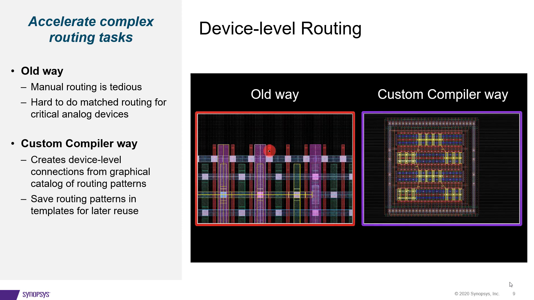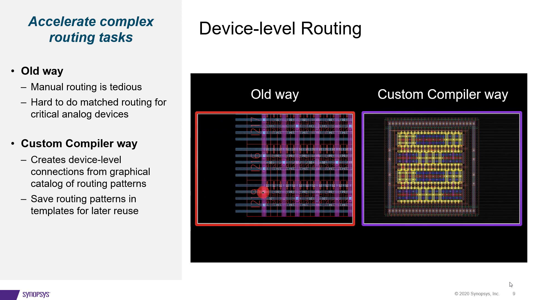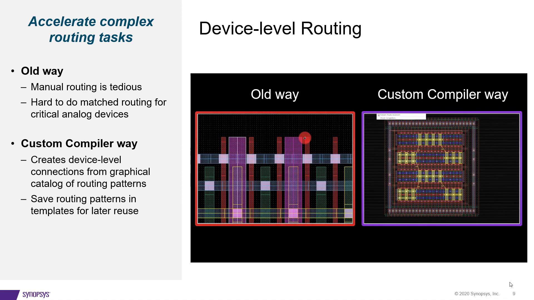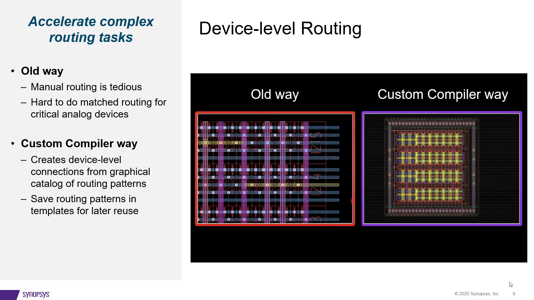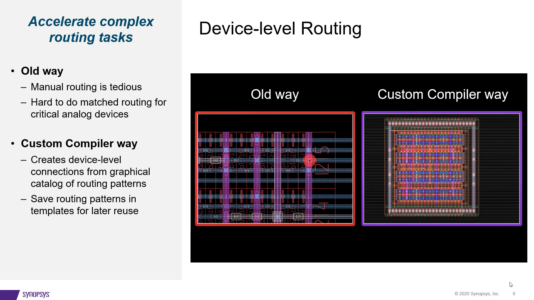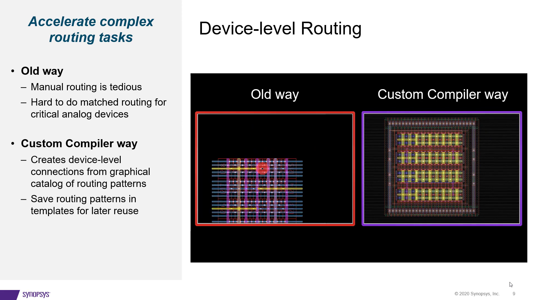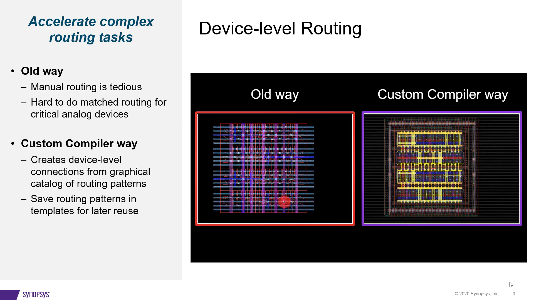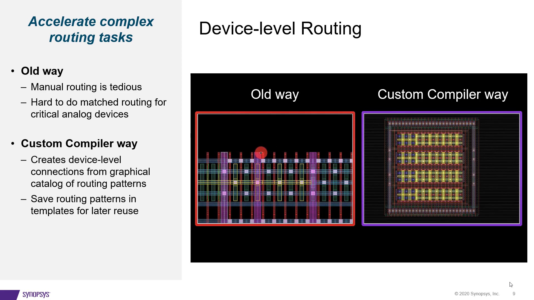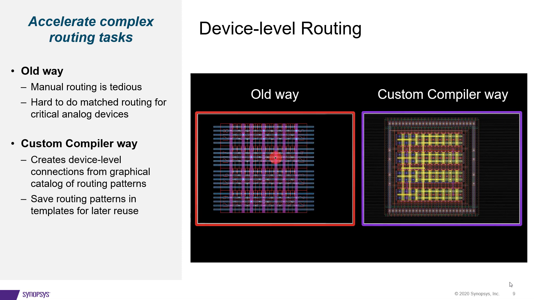With the sheer number of analog devices and their connections, keeping up with manual routing is really tedious. Layout engineers told us they love handcrafted routing because they have full control of how routes look and can fulfill matching requirements, especially for critically matched devices. As shown in the red box video, the layout person uses all available techniques to ensure matched routing — but this old way is very time-consuming. Custom Compiler's pattern router creates device-level connections from a graphical catalog of routing patterns commonly used for matched circuits like differential pairs and current mirrors. Users can also create their own patterns and save them to the library for reuse and sharing.